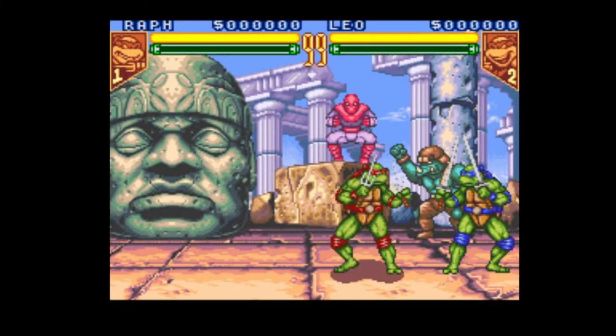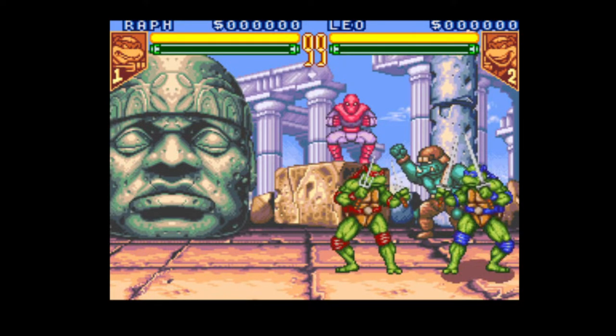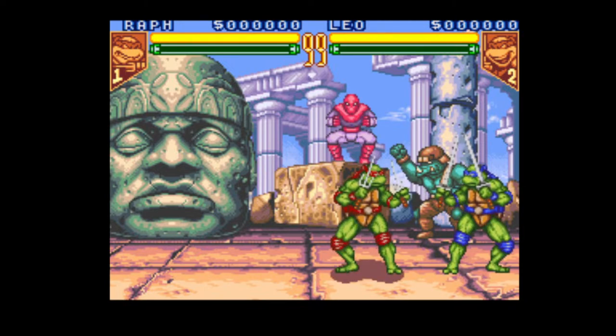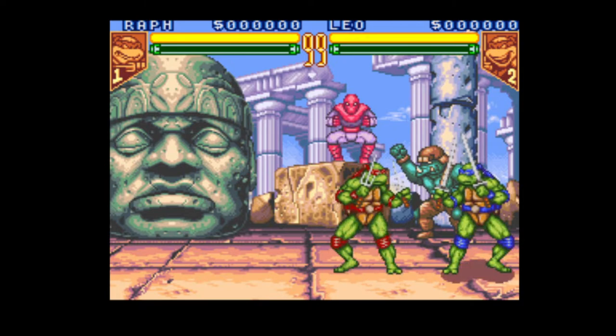As you just saw, grab loops can be very deadly and can easily end a match. However, there are ways around this and it mostly involves the turtles, with a few exceptions. And this is where we get into grab immunity. First off, I should mention the backflip. All four turtles are able to do this and it is done by pressing back twice.